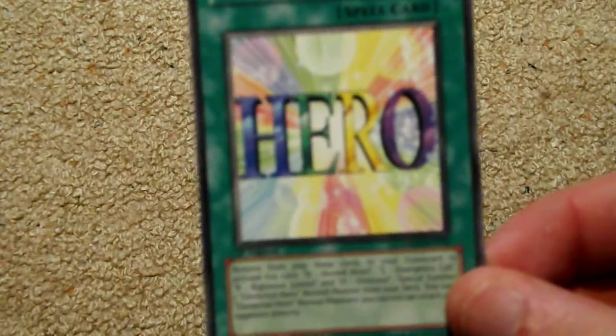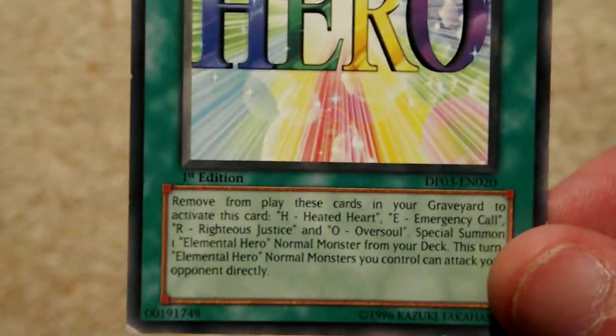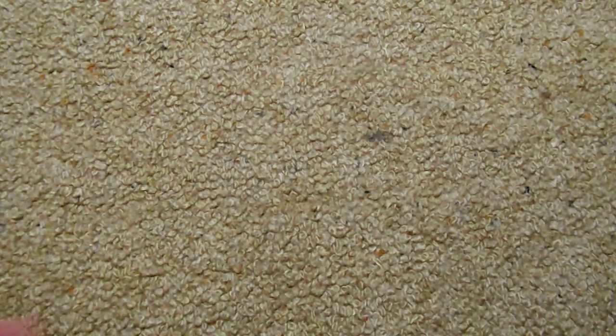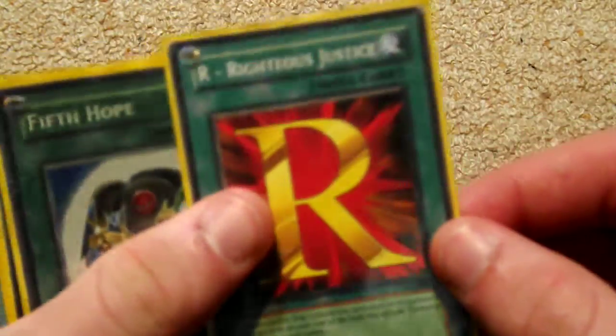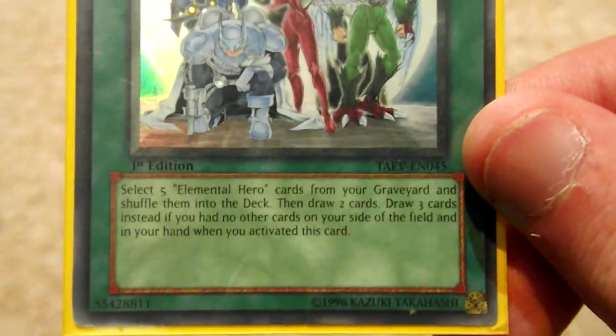But yeah, I don't run Hero Flash in this deck, even though it's for fun, mostly because I only have 1 Oversoul in the deck. Whatever. I also have 2 more Emergency Calls and 1 extra Righteous Justice, and here's the Pot of Avarice for the deck. A little bonus in case things are getting really desperate. Draw 3 cards instead of 2. Nice little bonus.